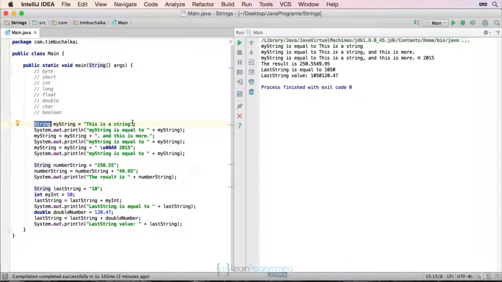So the bottom line here is strings are extremely powerful, and we're going to be using a lot of strings as we progress through the course. That's it. So hopefully now you've got a good understanding of what a primitive type is. You now understand the string class and how, even though it's not a primitive type, you can more or less treat it as one when you're using one.